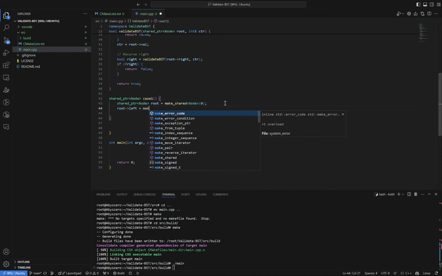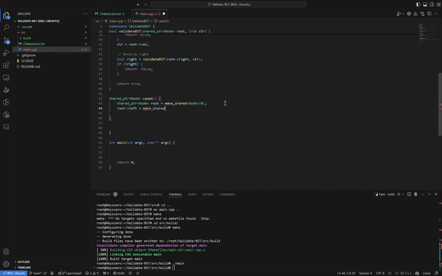Left equals make shared node. And that's going to take, let's say, -1. And then on the right, we'll give it a value of 1.